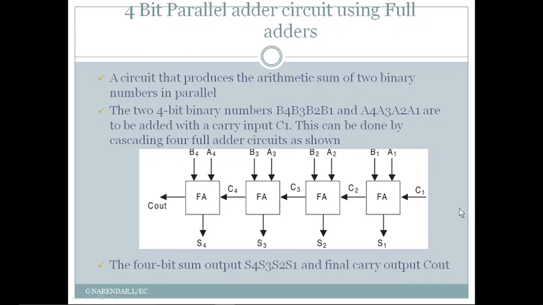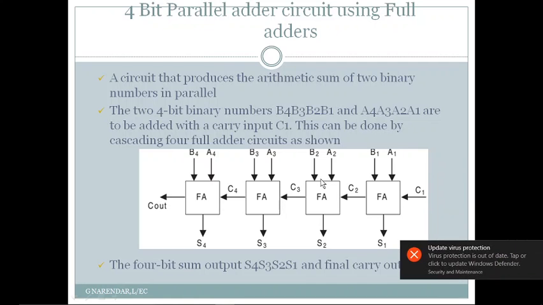So in that way, we'll be using 4 NOT gates, and each NOT gate will be giving the complement of its input as output, and the output of each NOT gate will be applied as the second data bit for the full adder.